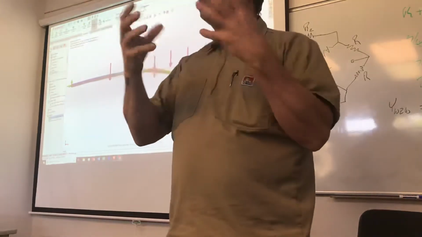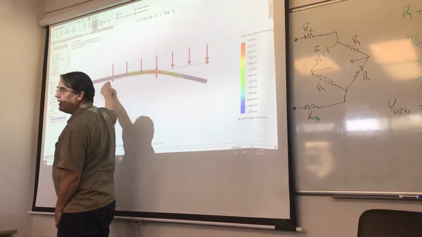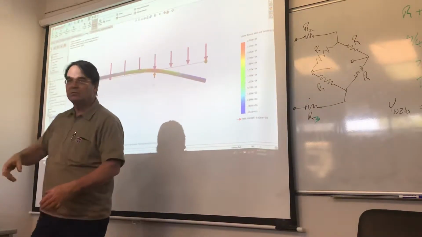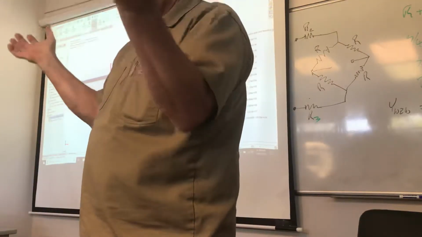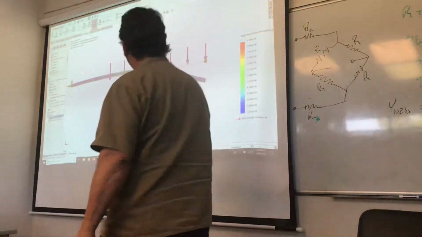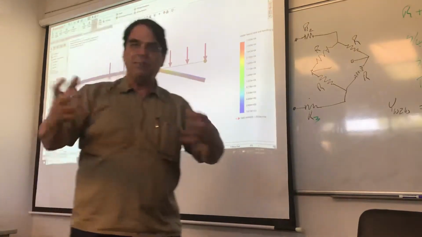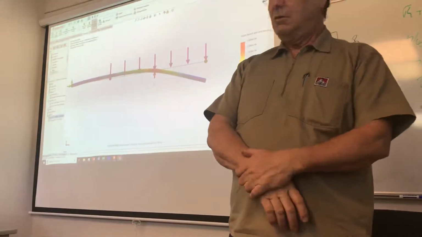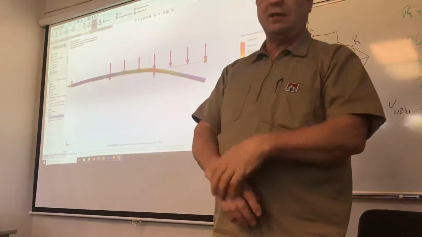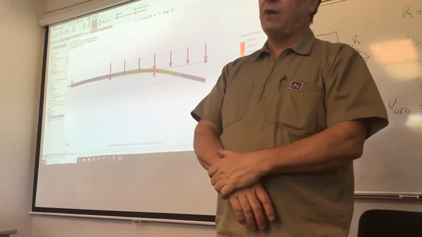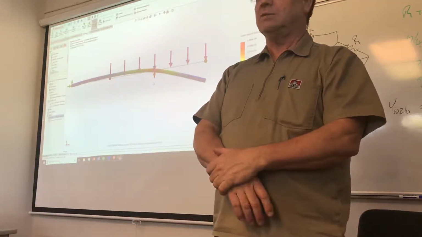The joints being where multiple things come together. If it's just a joint by itself, like this one out over here, that's perfectly fine. I don't have any problem with that. It's the way it's going to be, there's nothing else there. But when I'm coming over to this location or this location over here, I'm going to have to have structure there. I'm going to have to have something that's carrying the load. I don't just get to have it magically jump off the beam onto the side. It actually has to go through some structure. And frankly, that's a lot of times where they fail, at the connections.